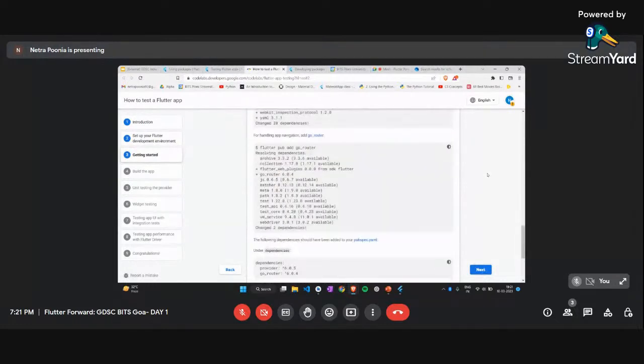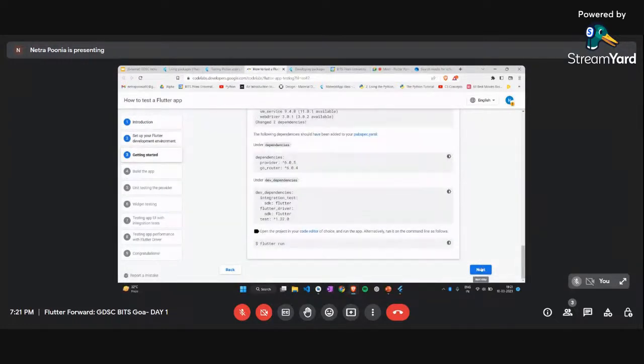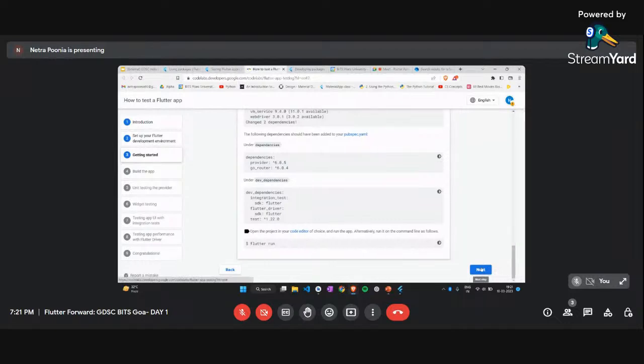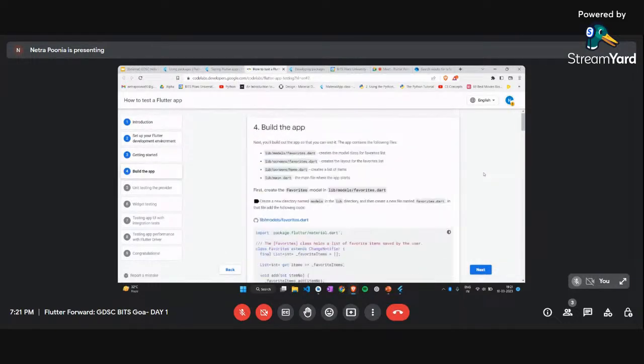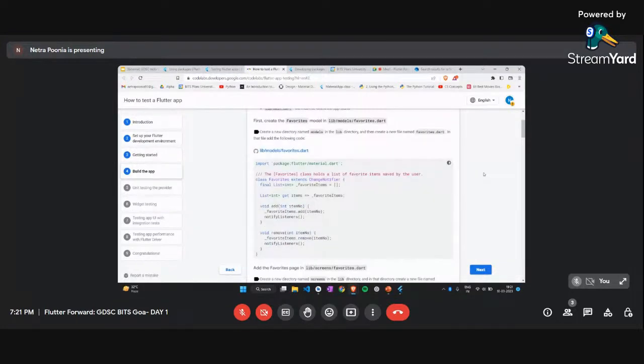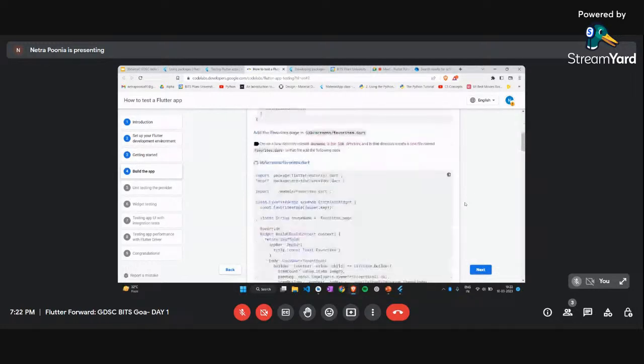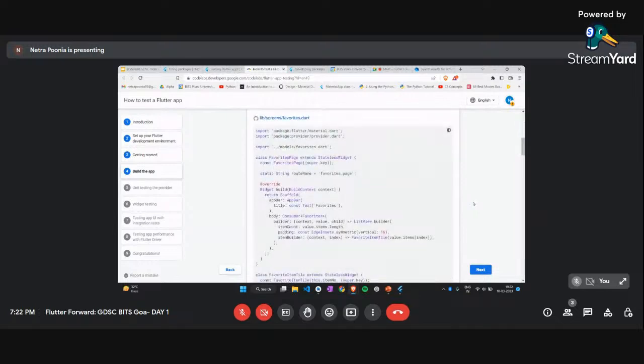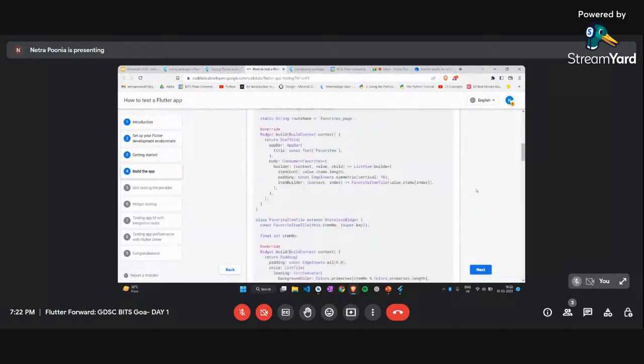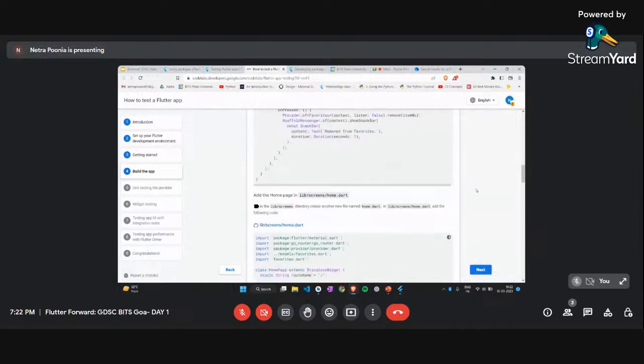Basically, when you install this, all that stuff gets done behind the scenes. Build an app, write the code. Some basic code is enough for beginners. This is similar to what we have seen before.